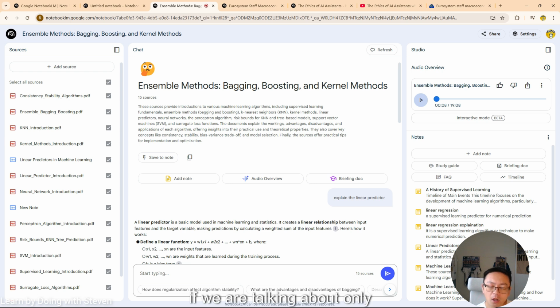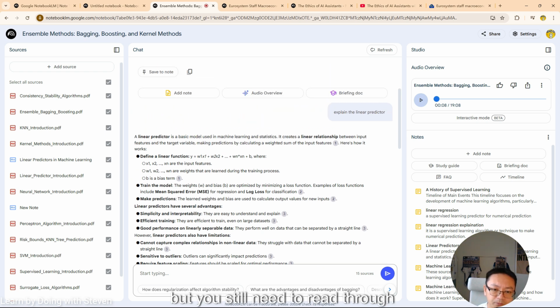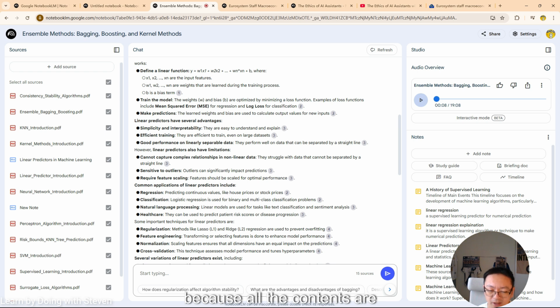First of all, if we are talking about only textual information summarization and so on, you will most likely get a reasonable response, but you still need to read through because the contents are not guaranteed to be 100% accurate. As you can see at the bottom line, NotebookLM can be inaccurate. Please double check the responses.